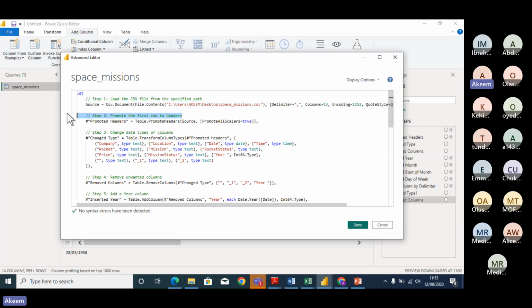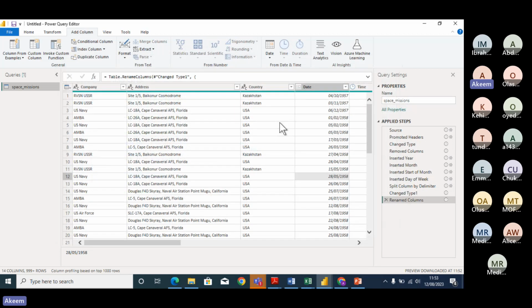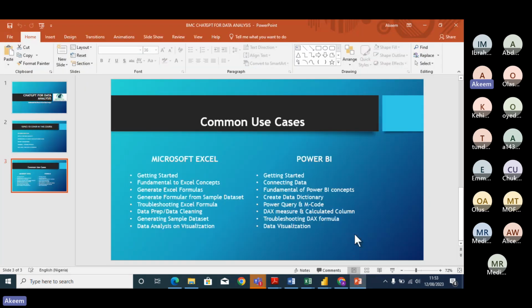It's just a comment, just like the comments we have in SQL. Commenting the job makes it more meaningful than having everything lumped together. So that's how GPT can help you with formatting your M code or generating your M code.